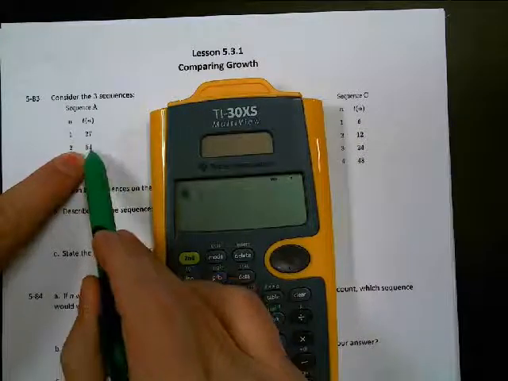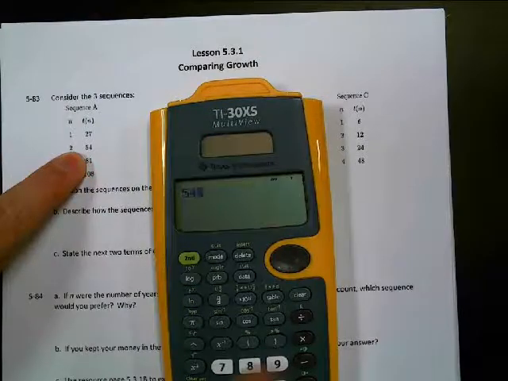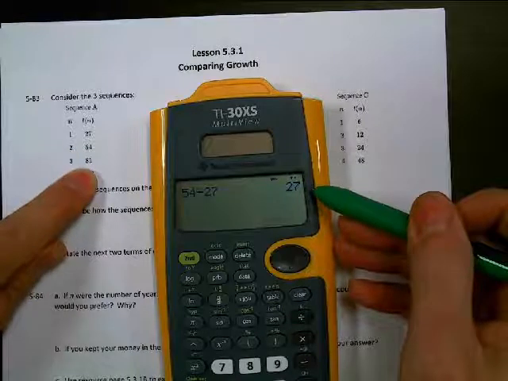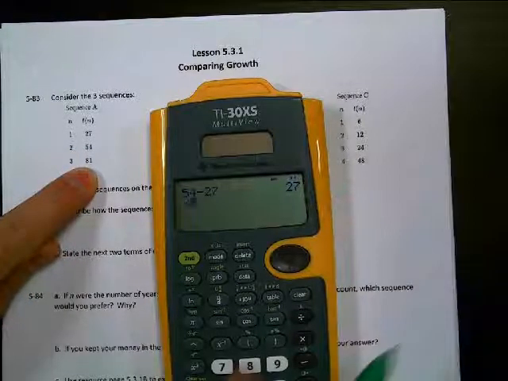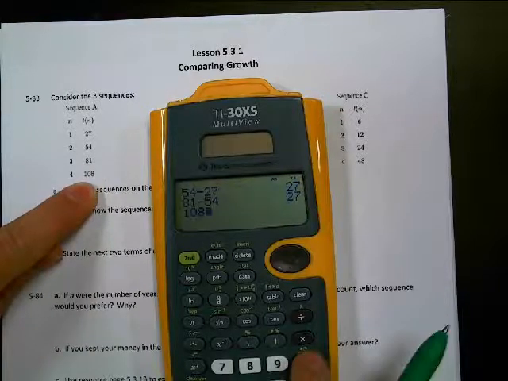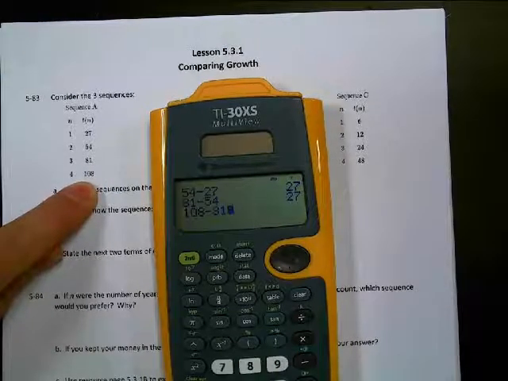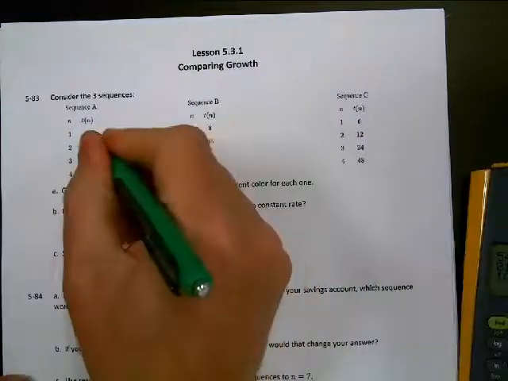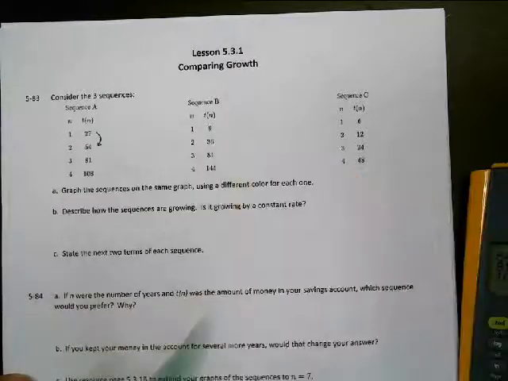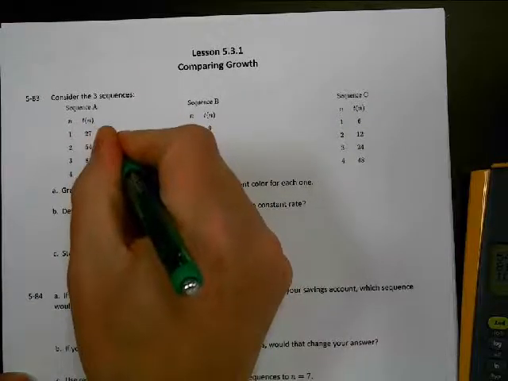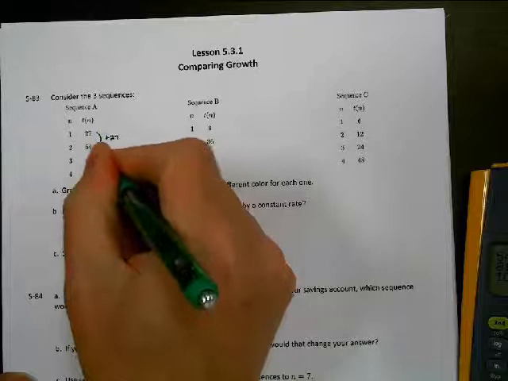So to double check, we would just do, okay, if this is addition, I can take 54 minus 27 to see how much it added by. So if I do 54 minus 27, I get 27. Now I'm going to check 81 minus 54. 81 minus 54, 27. That's good. And then 108 minus 81, 27. Okay, it's adding by 27 each time. So looks like I've got an arithmetic sequence on this one because we are adding by 27 each time.